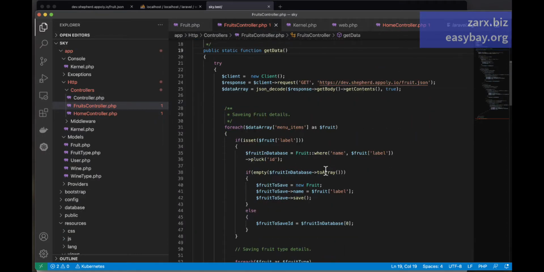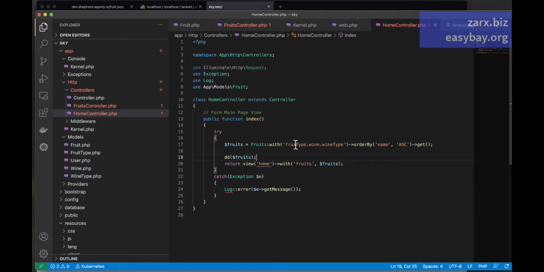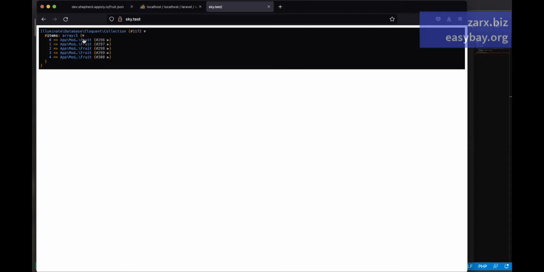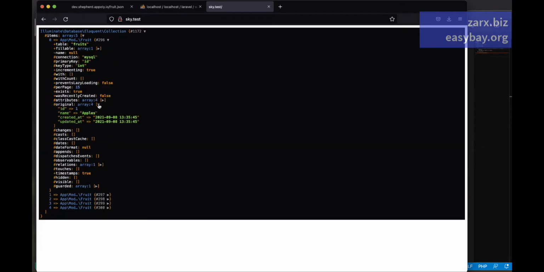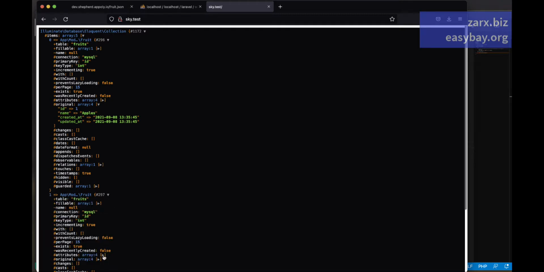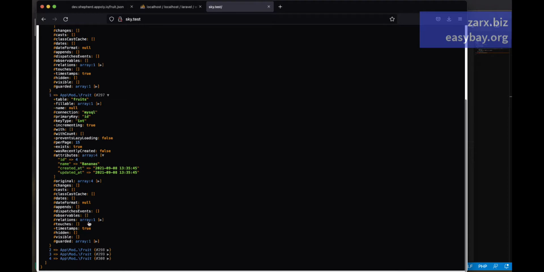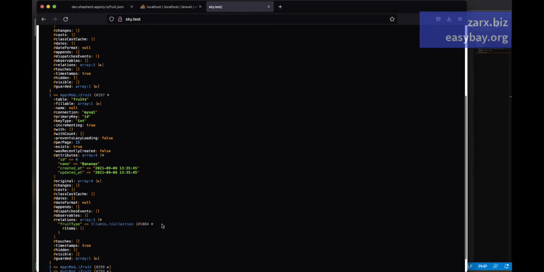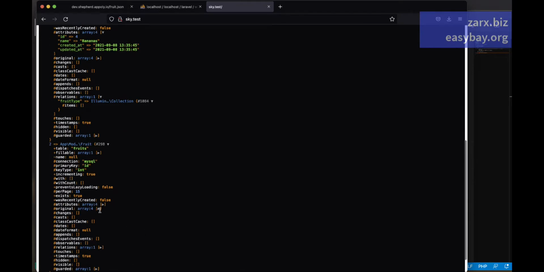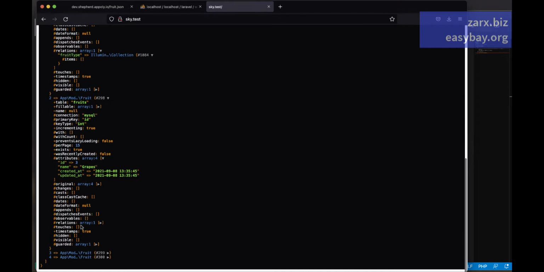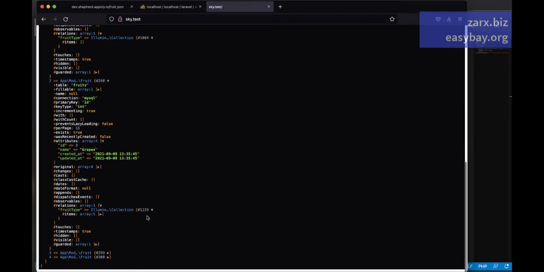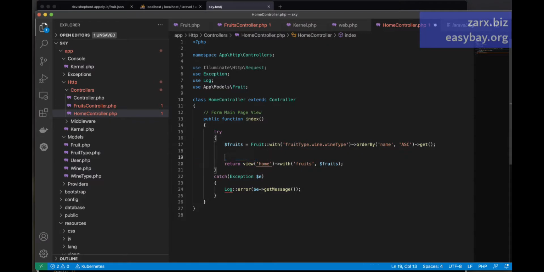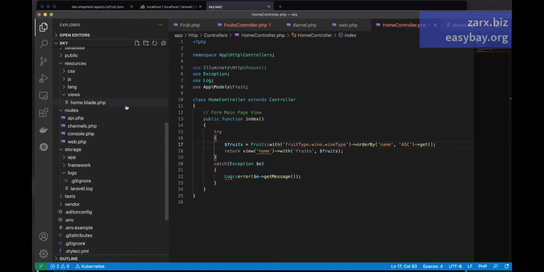So this is the benefit of using try catch. You can get the error straight away in the Laravel log. So here you can see I used the wrong relationship. Now here refresh, we get the data, and we get the data like this. We have apple, and we have banana. Now if I go inside, you can see that we have relationships here, fruit type, and there's nothing inside it. So here in grapes, in relationship we have fruit type, and then further we have fiber inside it, variable. Let's see in the view page how it looks. So go to the home.blade.php.